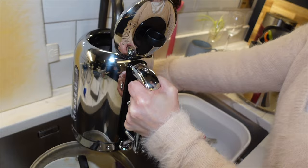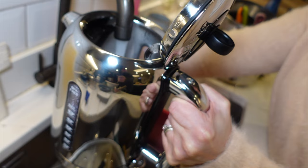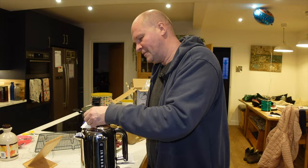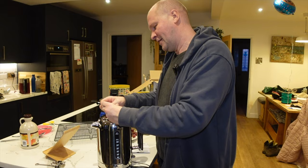On the first boil you're supposed to not drink it because it's got factory stuff on it. My health and safety advisor is behind the camera here — usually you have your head in your hands when you're watching my cooking videos. I've edited out all the times I wash my hands and you're just hyperventilating. Let's fill it up with water — shall I fill it to the top? Okay, we've gone to max.